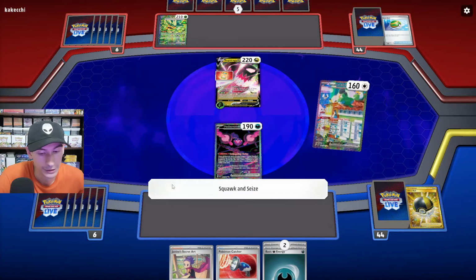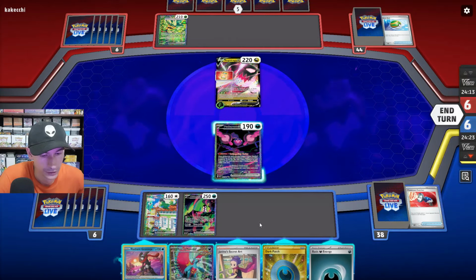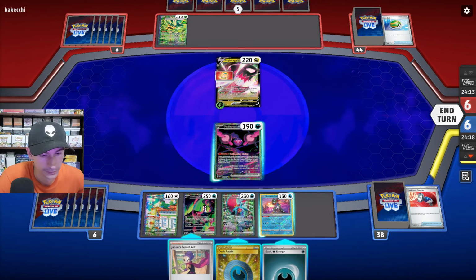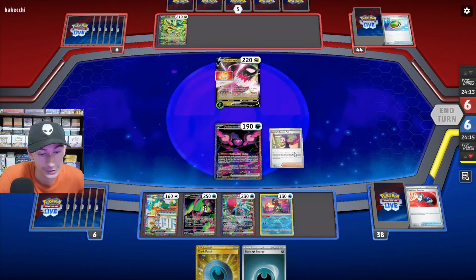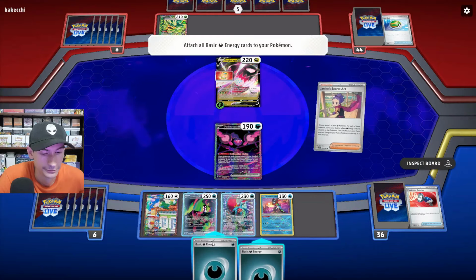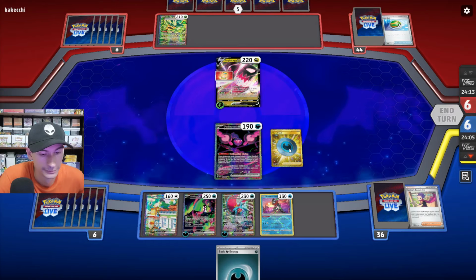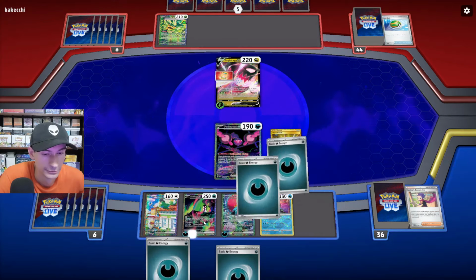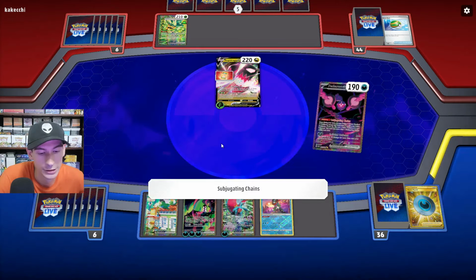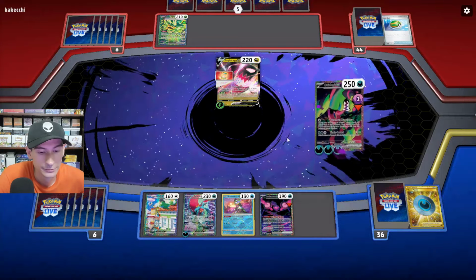And we're just gonna have to go for the Squawk and Seize. Put out Okidogi, Roaring Moon, Greninja. And that was a really good Squawk and Seize, honestly, because we basically got everything we need. Yeah, I'm not even gonna chance the concealed cards, so just go for the knockout.